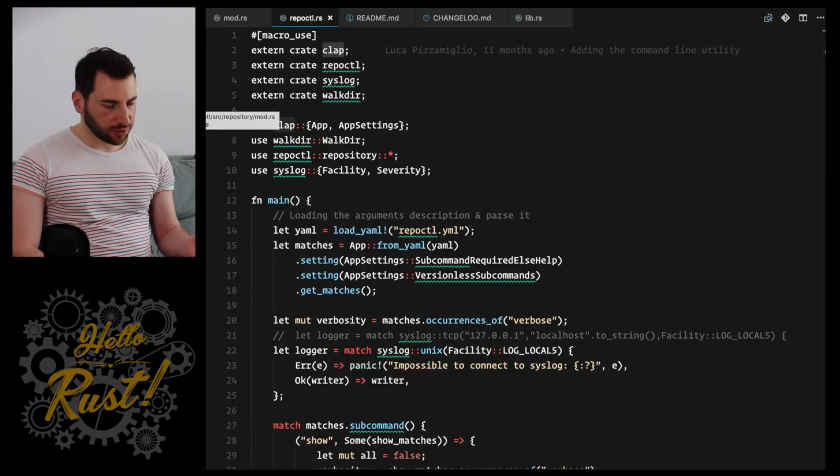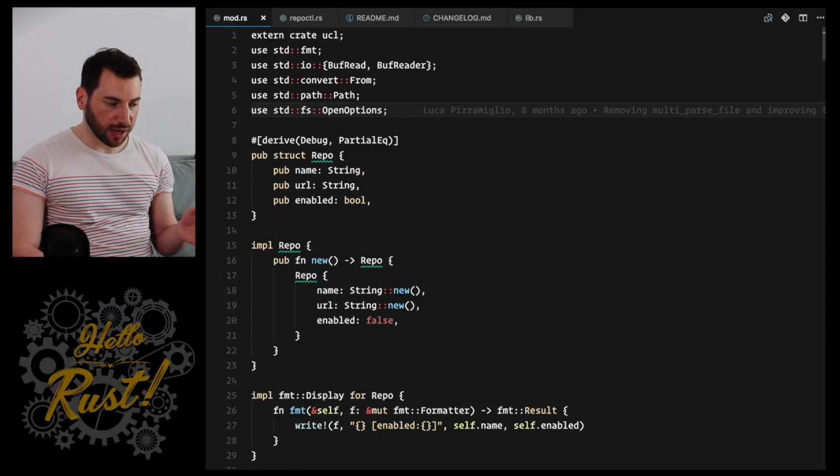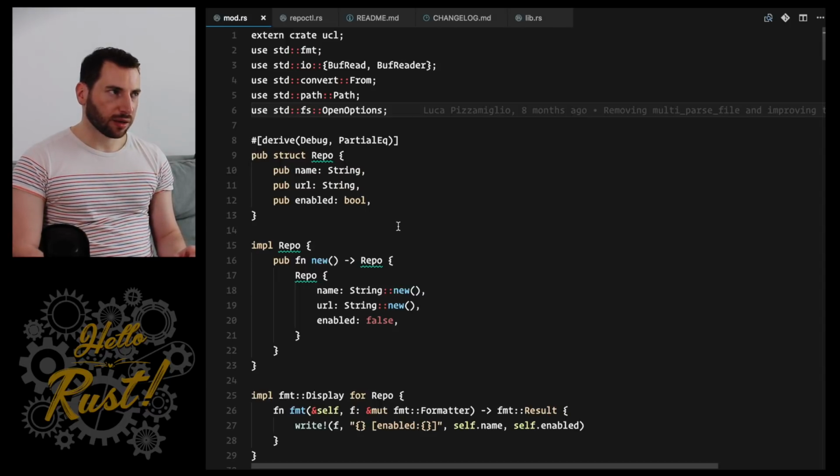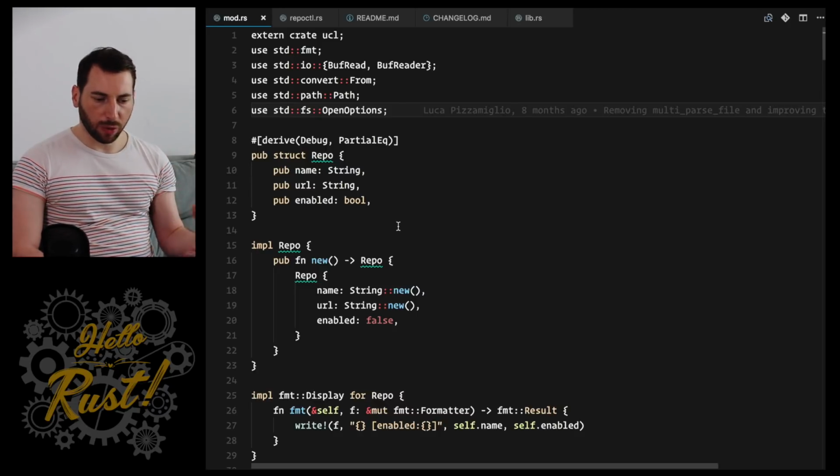We will not get into this today, maybe in a later episode, but for today we focus on the library code only, because I think there are a few things that we can improve here, and I will go through the code now one by one and we look at what we can do.